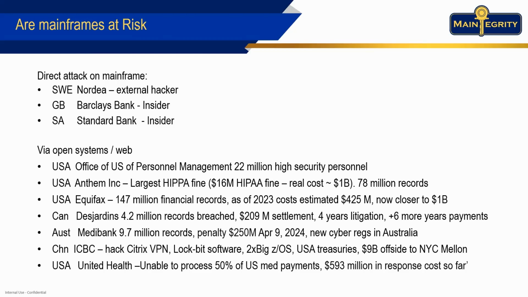So for the famous case of the Office of Personnel Management, where 22 million high security personnel records were breached by reportedly the Chinese, that all took place because of an attack on open systems. Then there was lateral movement from that open systems environment because they're in a place where they're now connected to the mainframe. It has the capability to log on to the mainframe. That gives access to people that are now inside your mainframe. Then they can start looking around.